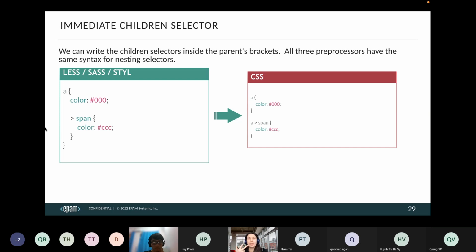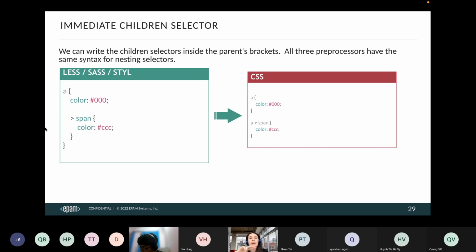You also might put such signs as left or right angle bracket, tilde, asterisk, and also plus. I think I forgot something, but these are very usual selectors. But the most famous is the children selector.